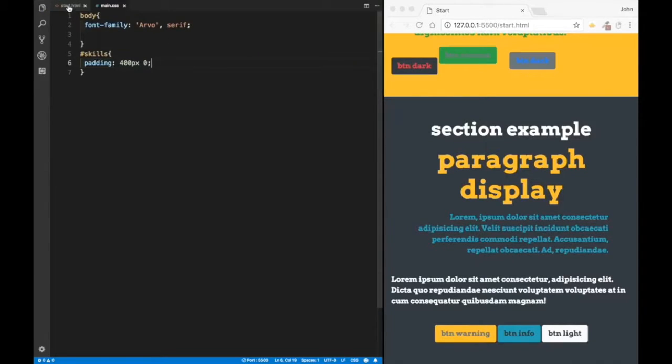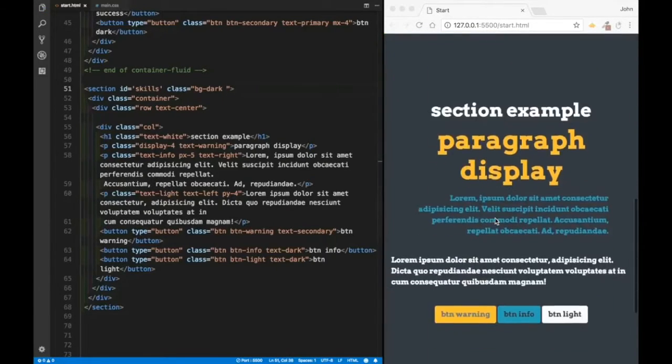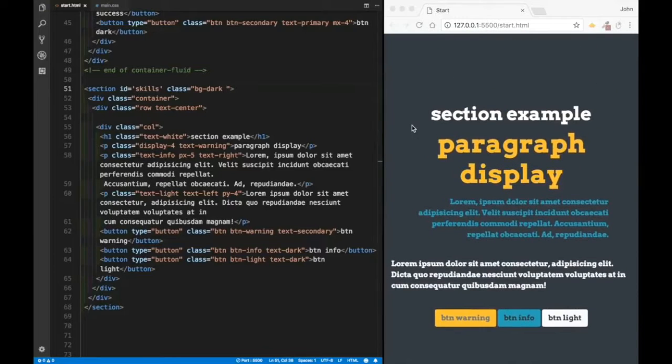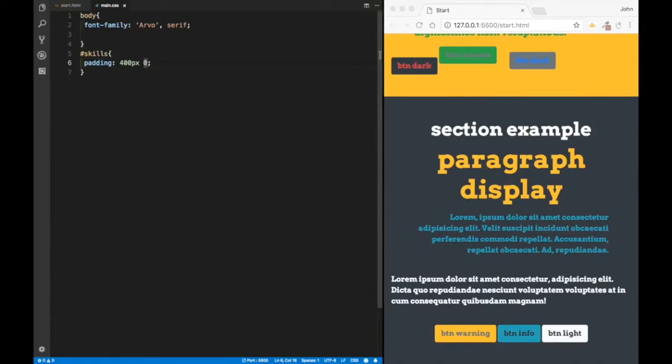And the reason why nothing happens, you see over here, is the Bootstrap class that we already added. So we have 2 options. If we have added the class, we can get rid of the class, and then the padding is applied. Or if we have a class but we would want to override it, we need to go back over here to main CSS, add an exclamation mark, and over here we're going to say important.